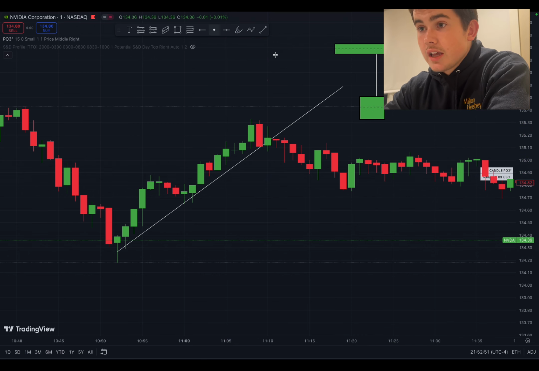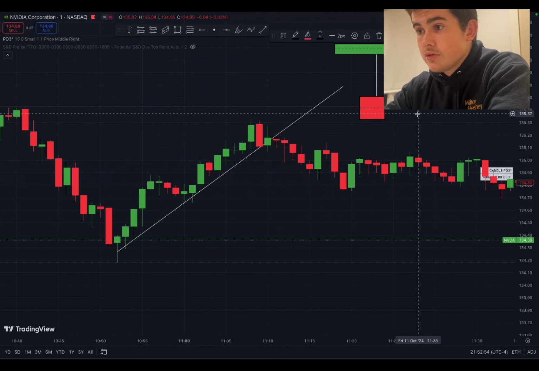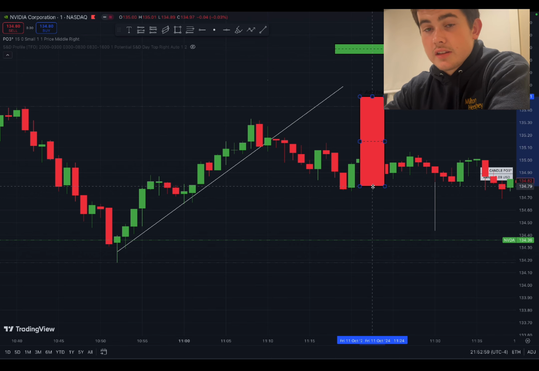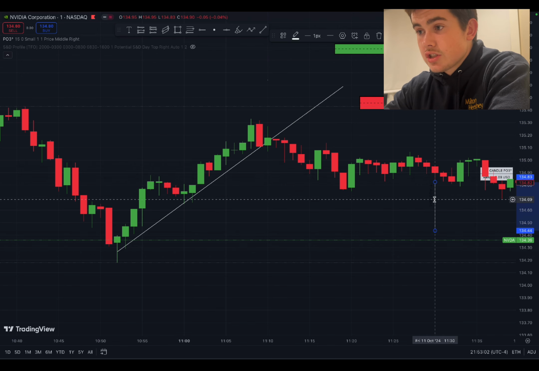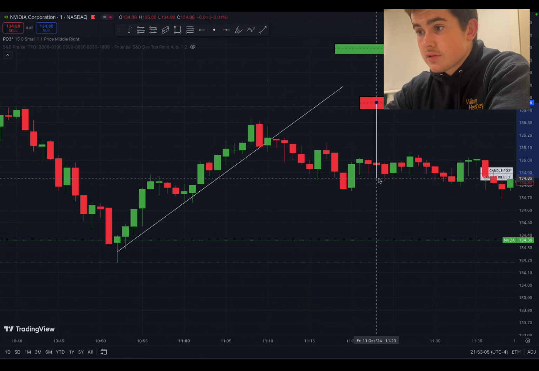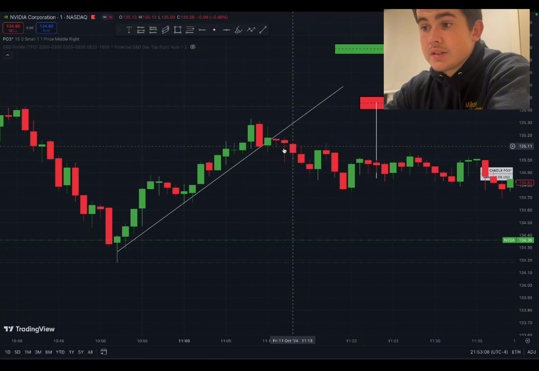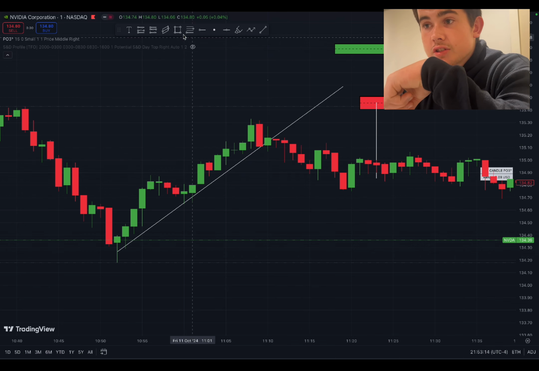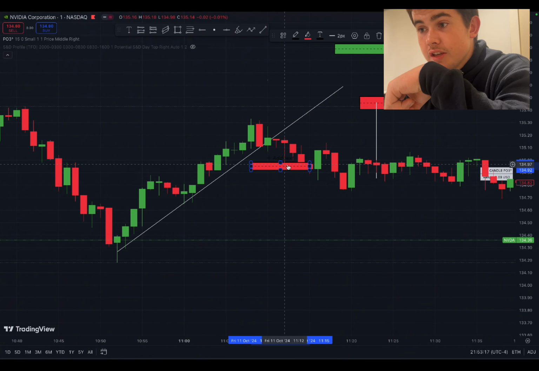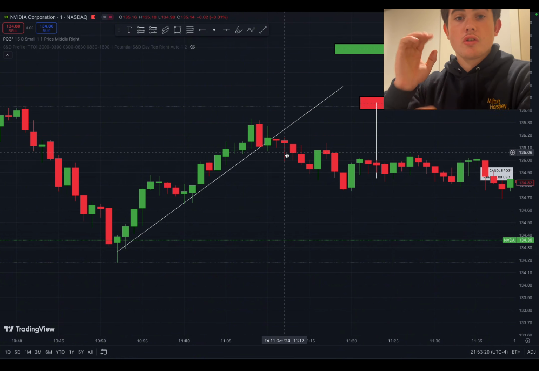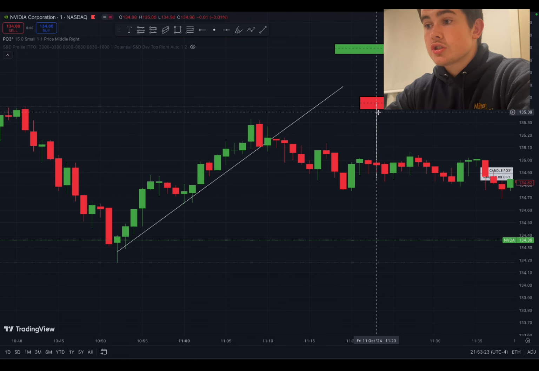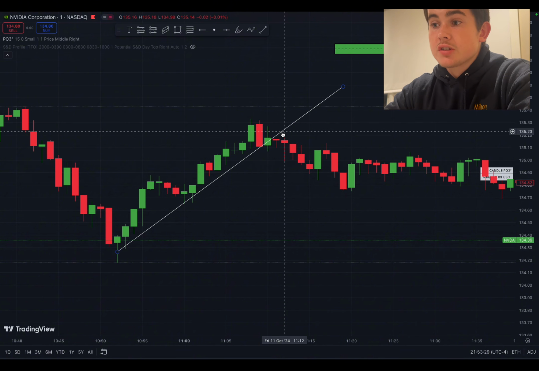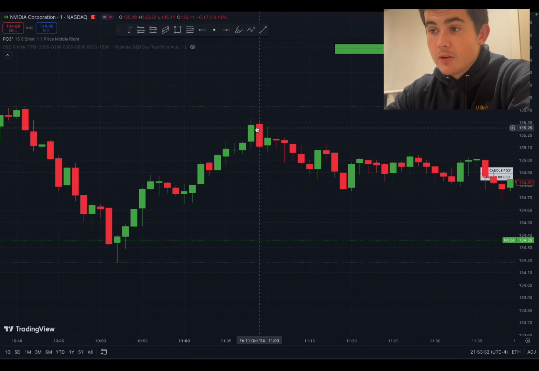Same thing vice versa. If you see a huge red candle like this, and then the next candle doesn't close down but wicks like this, just like it showed here on this candle right here, that means price went all the way down. People were selling on this candle, trying to push the price down, but there were buyers at this level where they tapped in. The buyers were stronger than the sellers, pushing the candle back up. So wherever the candle closes, which is the body, like I mentioned in the beginning, that is how far the price got to, or where the price closed.